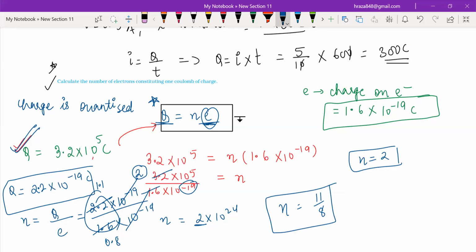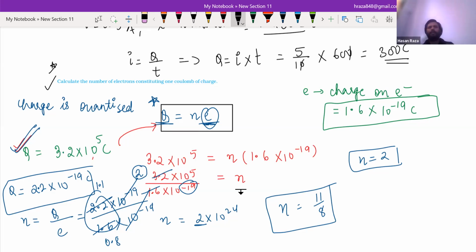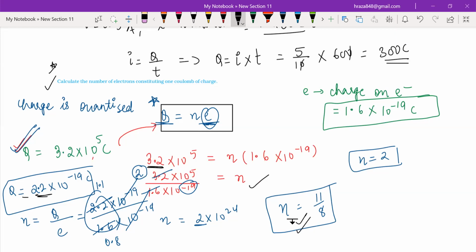Sir, what if the number is negative? If the number is negative, that doesn't matter. Sir, what if the charge is a decimal? If a decimal is there, that also does not matter as long as it cancels and gives you an integral multiple. Like you can see, there was a decimal but it got cancelled. Here there is a decimal but it didn't get cancelled, so this is not true. Are you getting it, sir? Yes. n can be a positive integer or a negative integer, but it cannot be a decimal or fraction. If it is a decimal, that means it is a fraction, right?